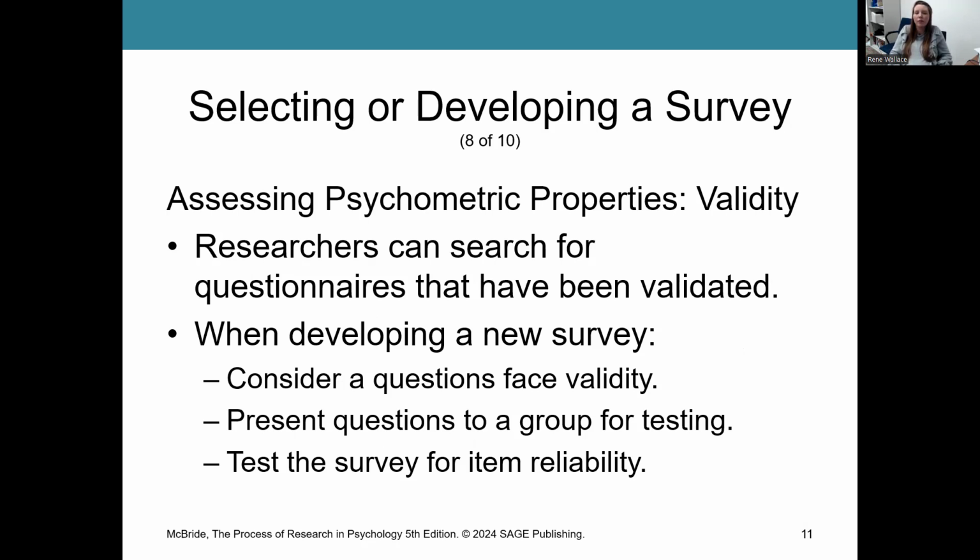And then when you're making your new survey, consider the question's face validity, right? Like how valid does that question seem? Present questions to your group for testing, and then you want to test it for item reliability. So you can do some stats on the back end and make sure that all these questions are actually loading into what this test says it assesses. And you can do that with SPSS.